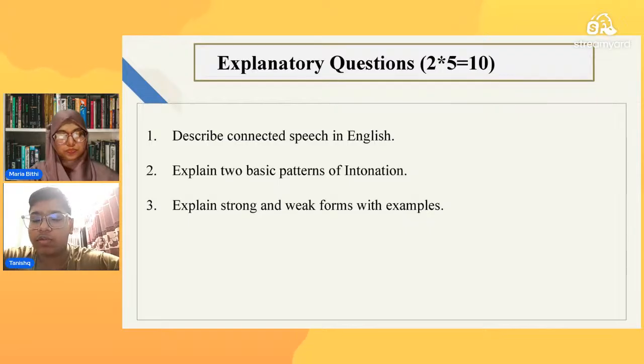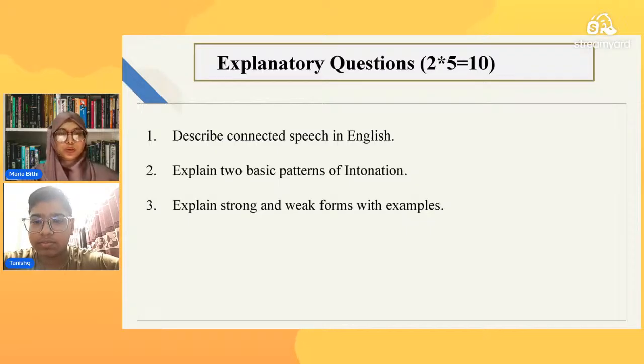The basic patterns of intonation are rising intonation and falling intonation. Rising intonation is when a stress unit starts rising and it ends at the unit. For example, are you going home now? And falling intonation is when a stress syllable starts falling and it ends with the unit. For example, are you ready?